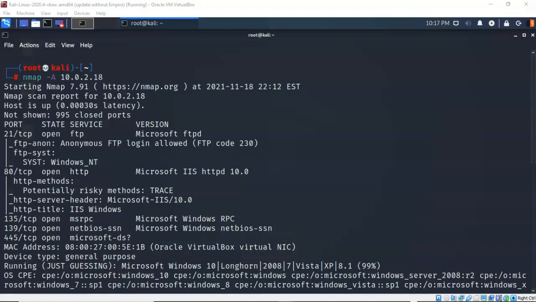So if you need to validate a particular service and the version of that service, you would use the -sV command. If you had scan results that were telling you that the services running on a particular target had some newly released CVEs that you needed to verify, then you could run the -sV to ensure that that is actually the case. And so in this short video presentation, we got to see how we can use Nmap to perform a service and version detection scan on our network.